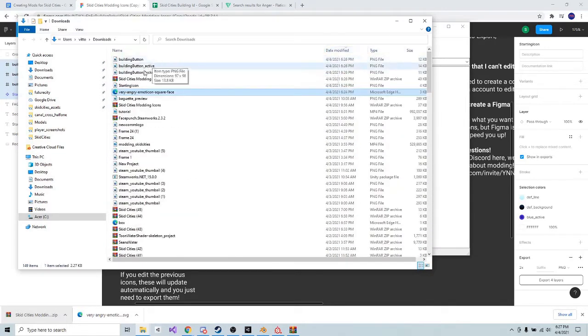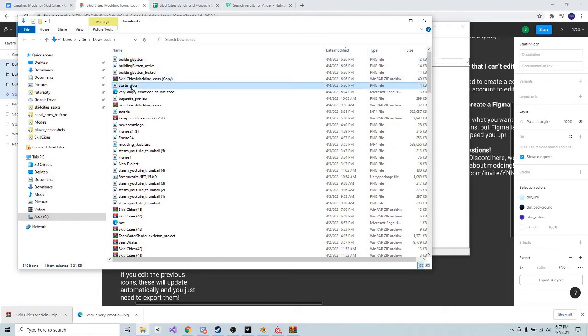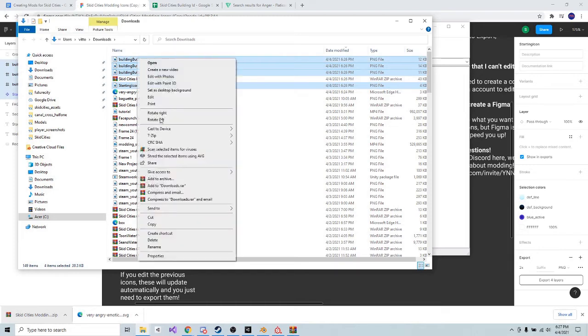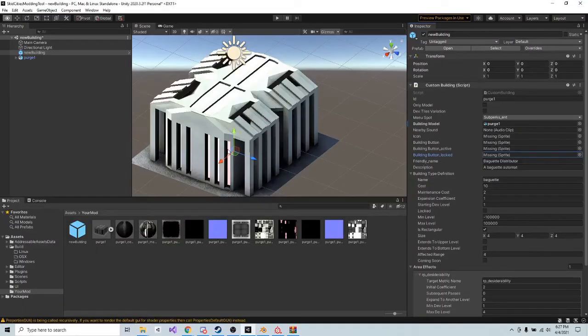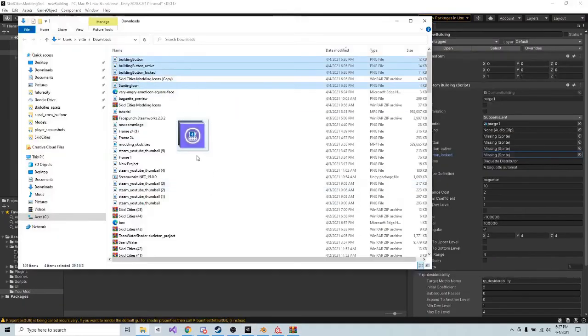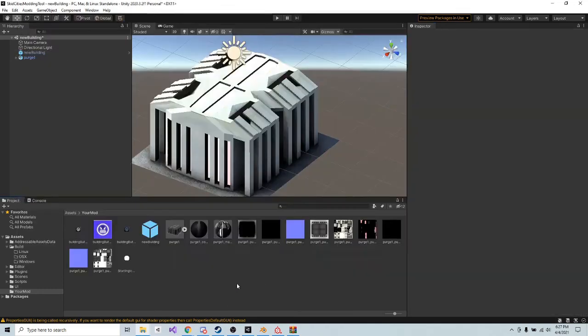All right, here we go. 1, 2, 3, and starting icons. Those are the things that I want. So I'm going to select those and copy them, because I want to move them to the directory of Unity. Or you can also just drag and drop them. So let's just drag and drop them here. Boom. Okay, so now they're here.